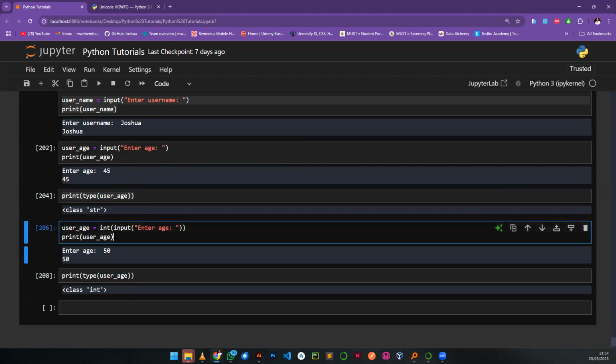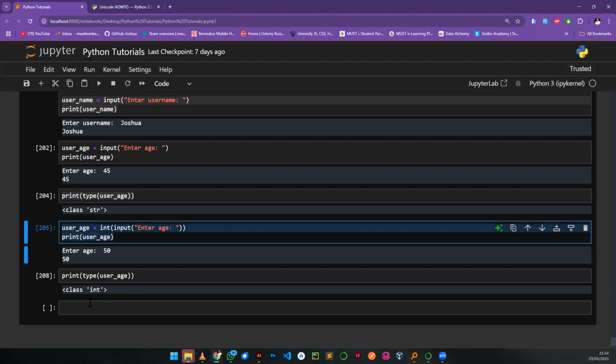Now, we shall see why you might actually need to store this as an integer, because of course you're putting in an age. What if you wanted to test the system to see if people below a certain age are allowed to access it? You would actually need integers, so it is very useful to use that.